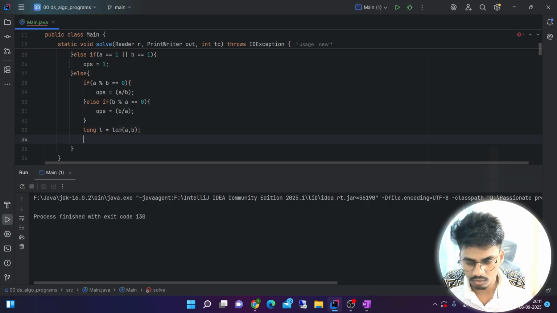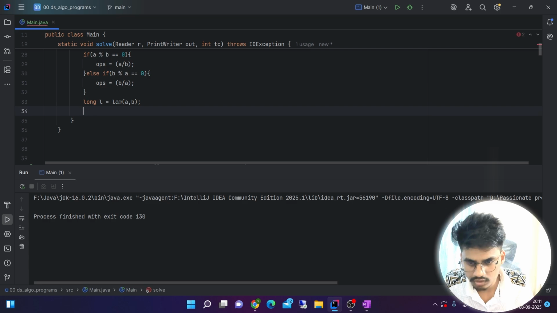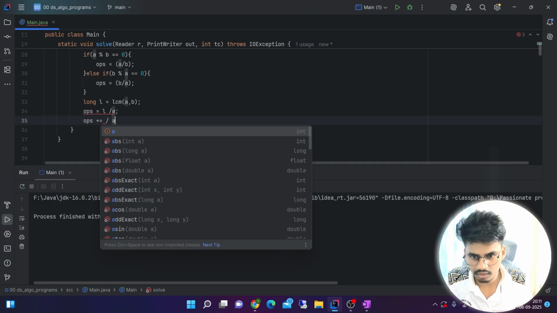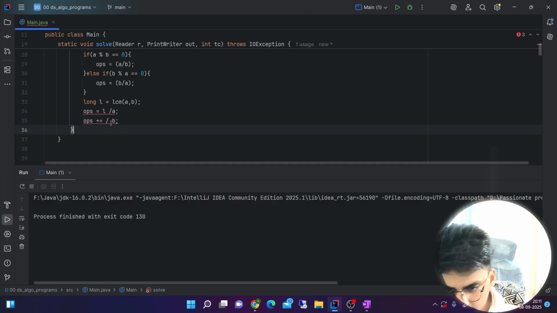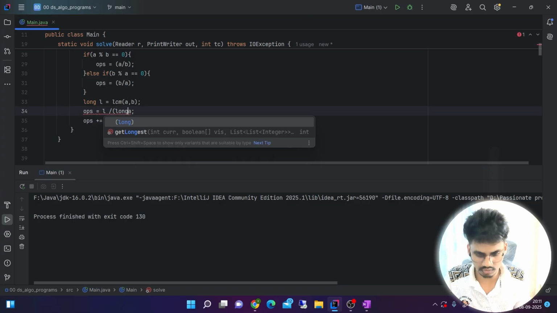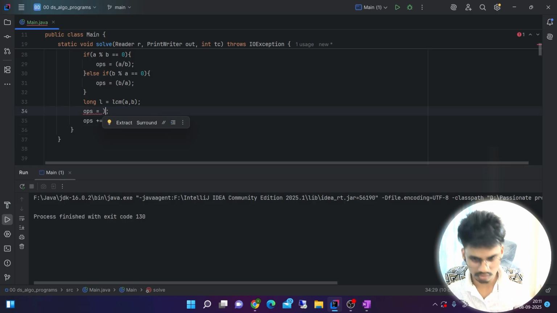So I can say ops equal to L by A, ops plus equal to L by B. We have this as long, I can convert this to int.